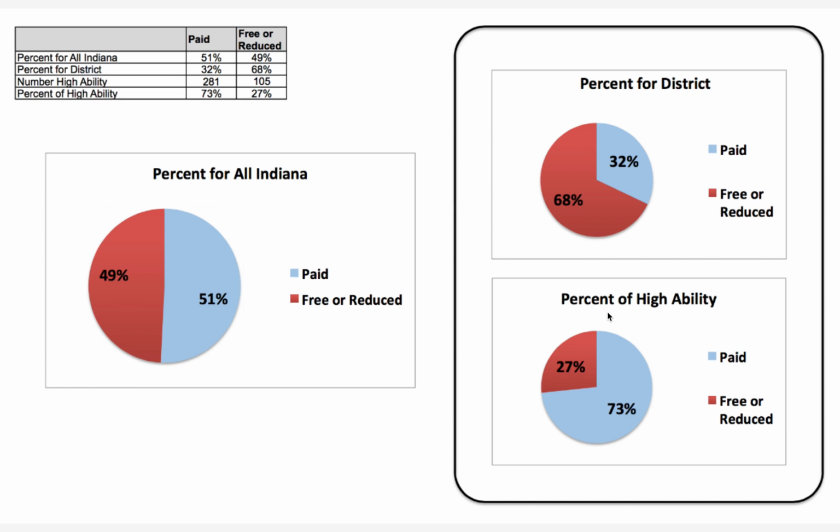But when you look down here in that district, only 27% of the identified high ability kids are those who qualify for free and reduced lunch. Now these aren't going to match exactly, but really they should be closer than they are here. And if they are so discrepant, it's usually an indicator that something is going on with the identification practices. For example, maybe there's a teacher gatekeeper, or maybe the kids have to do well on an achievement measure before they're allowed to even be considered for high ability.